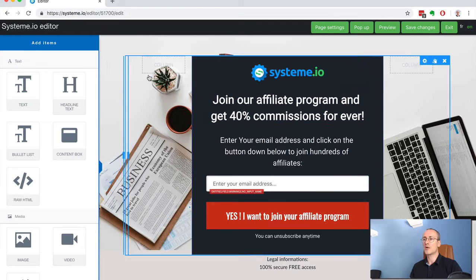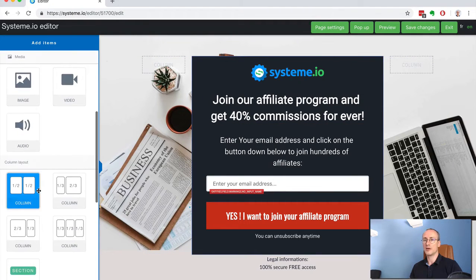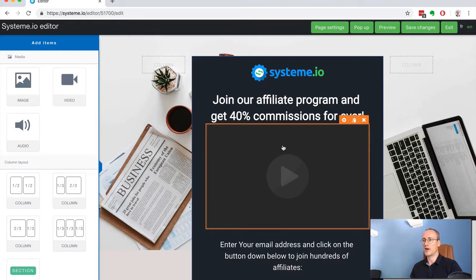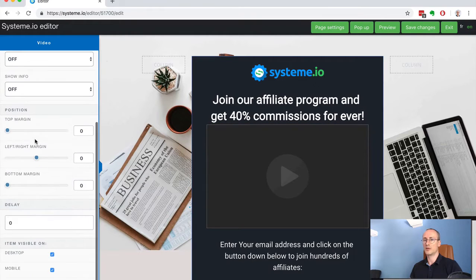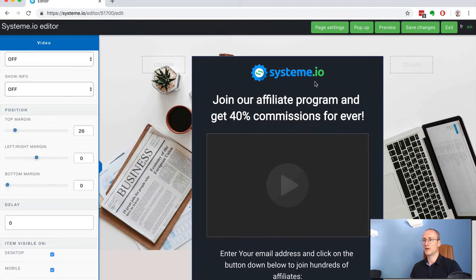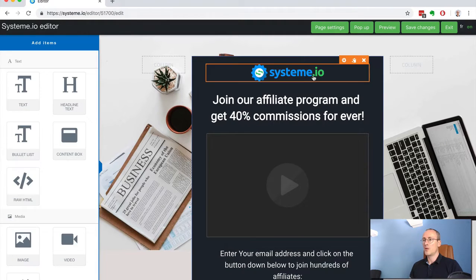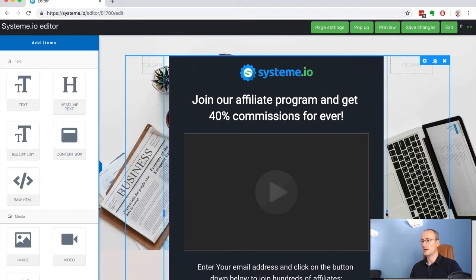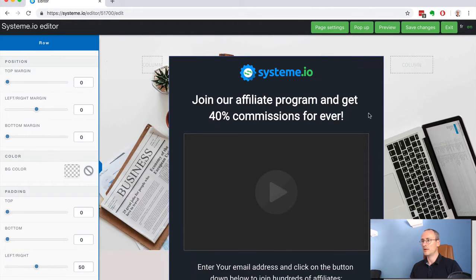Right, so using our editor, you can do pretty much anything you want. If I want to add a video, maybe there, then I can play with the options to change the design, maybe the top margin. I can remove the logo.